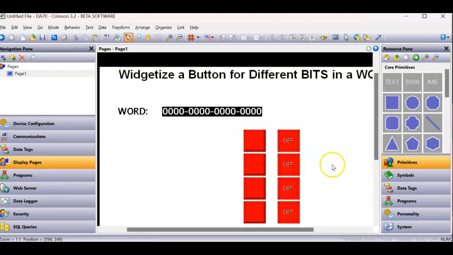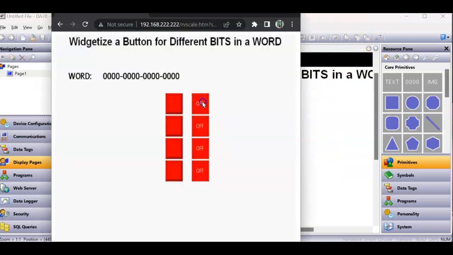Click OK. All right. Let's download this, team, and let's see what happens here. All right. So there's the 3 one. This is the other. That's kind of nice because you get a little bit different frequency, so it kind of jumps out. And that one's at 4, so it's a little bit sporadic. Anyway, that's a pretty cool way, team, where you can make a pointer looking at different bits within a widget. And that's about all there is to it.